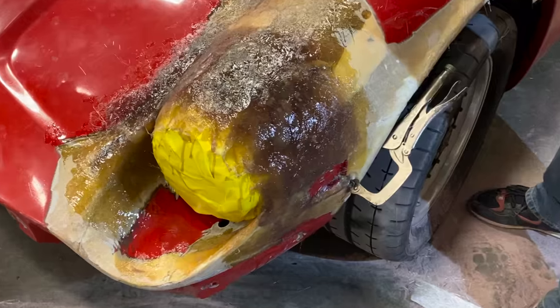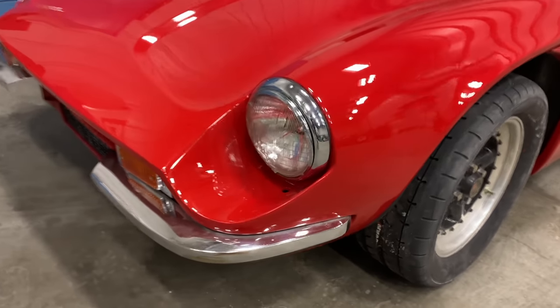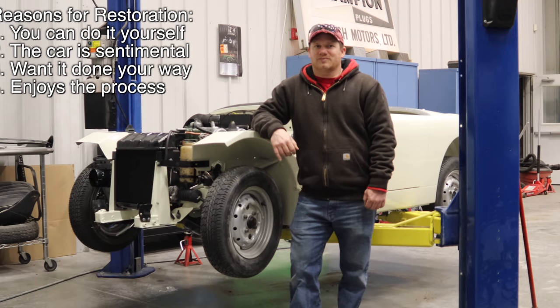When I bought this car there was a big chunk out of the front left side of the bonnet. You can see this entire corner has now been recreated. So you have to be wondering — am I telling you not to restore a car because you will never get back the money you put into it?